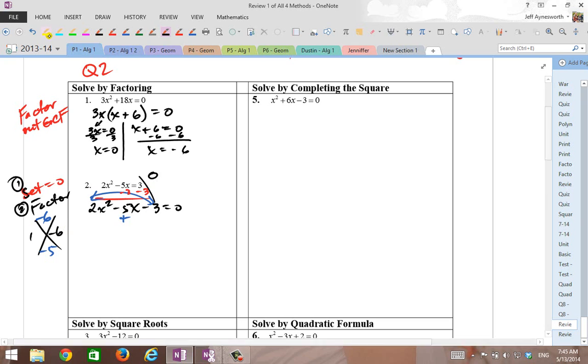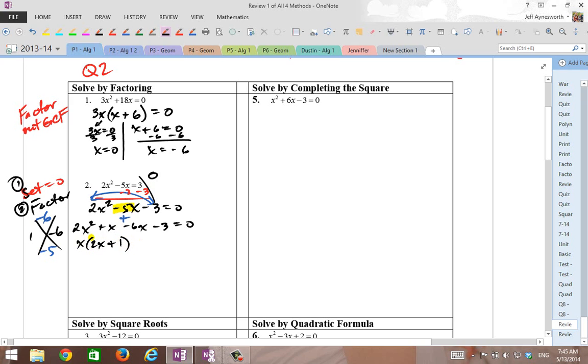Okay, so now we're going to split the middle term, and I'm talking about this one right here. We're going to do some factor by grouping and write small. So 2x squared plus x minus 6x minus 3 equals 0. It doesn't matter the order of the two middle terms there. You could have switched the two middle terms, no problem. On the first group here, you're going to factor out an x. So x times 2x plus x times 1.